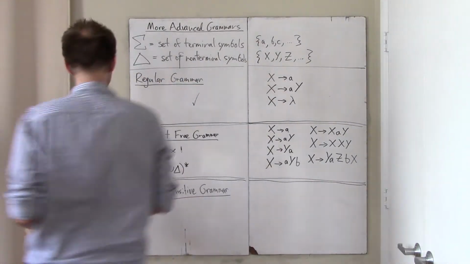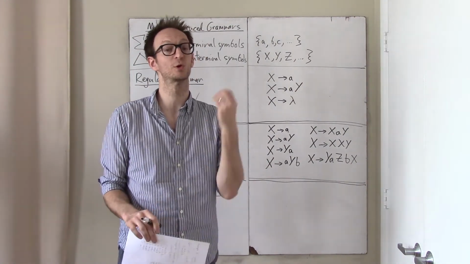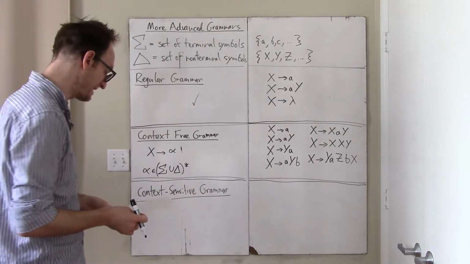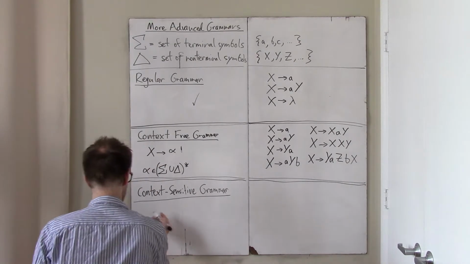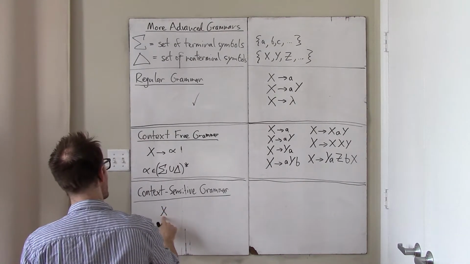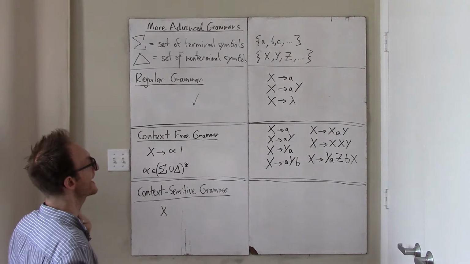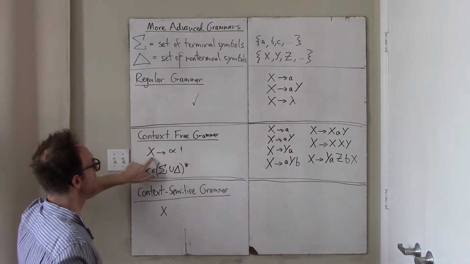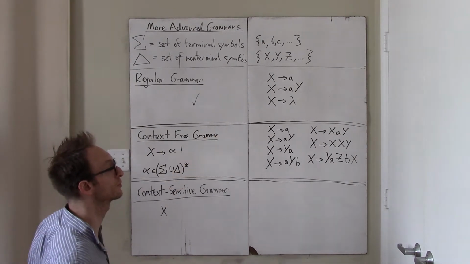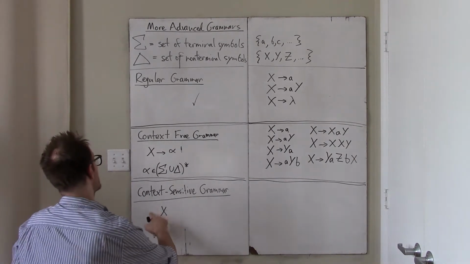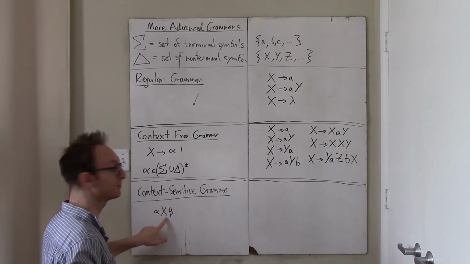Okay, so then the context-sensitive languages further continue to loosen the restrictions on what kinds of rules you can have. And so now, this is the only way to write this, it's kind of awkward. Basically take some non-terminal symbol, but now notice that both regular grammars and context-free grammars had the following in common, that you were always replacing a single non-terminal with something. The distinction between those two was what you replaced it with. Here, our grammar can be sensitive to the context in which that non-terminal symbol appears.